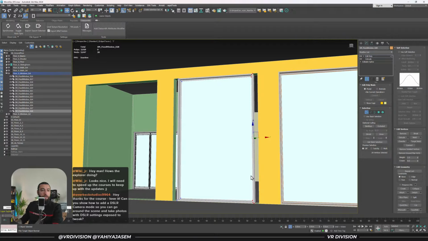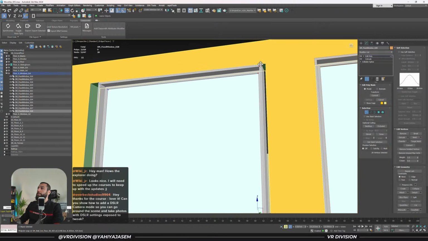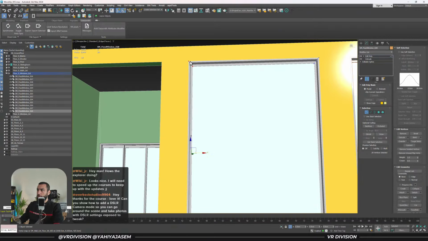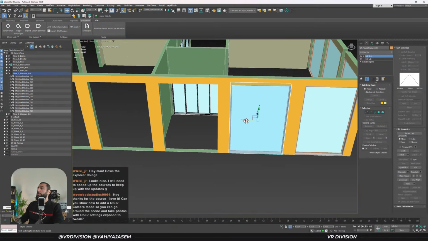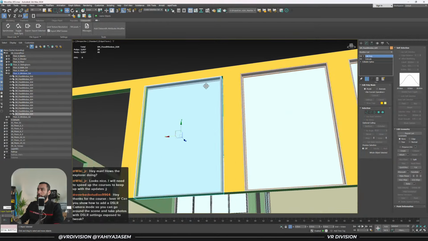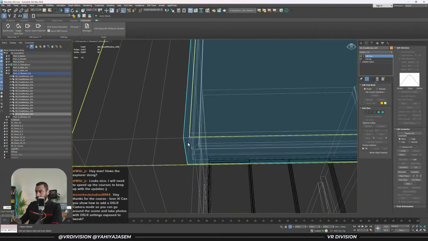Overbeck Studios, hello. Thank you for the course, I love it. I'm glad you love it, thank you so much. Can you show how to add a DSLR camera mode so you can go around the scene to take photos with DSLR settings exposed to tweak? So this is the mode I will be tackling once I finish the touch screen inputs and a few little more updates. So we want to implement the touch inputs, and we also want to implement the live data tables, and the DSLR mode is planned right after that. So it's definitely on the way as an update for the course.